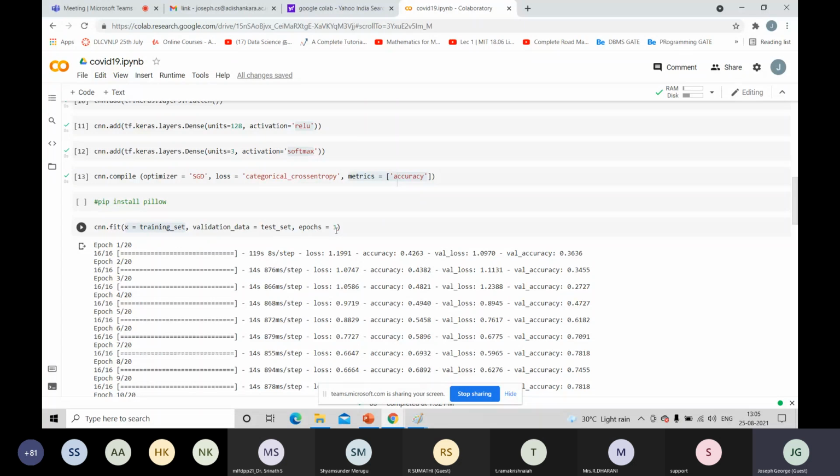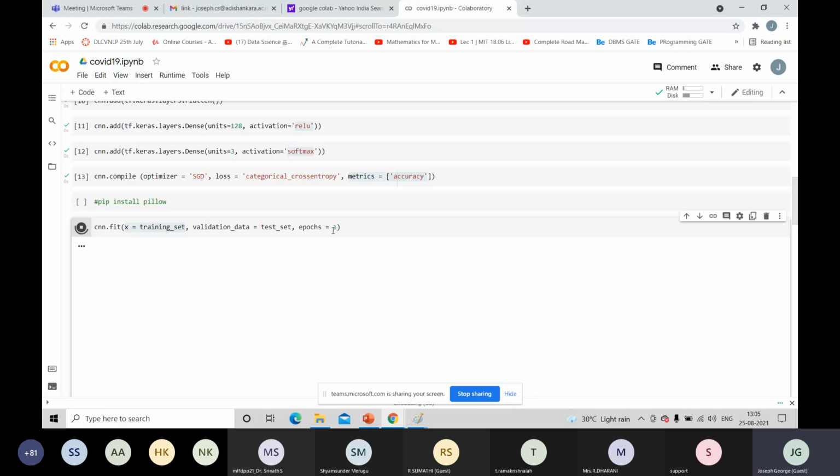Here I am going to train the model. When I start training, the first 16 images will be forwarded to the network. They will pass through the different convolution and max pooling layers and whatever artificial neural network I have formed. It will calculate the output, and with the help of that output it will calculate the loss function. Based on the loss function, it will back propagate with an optimizer.